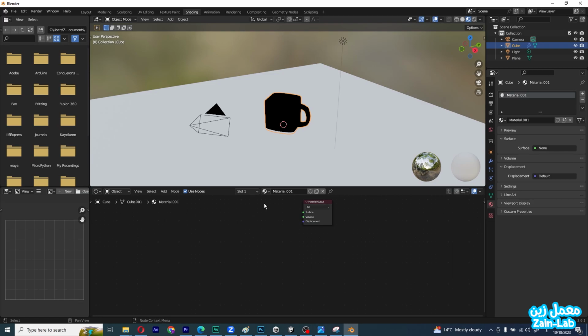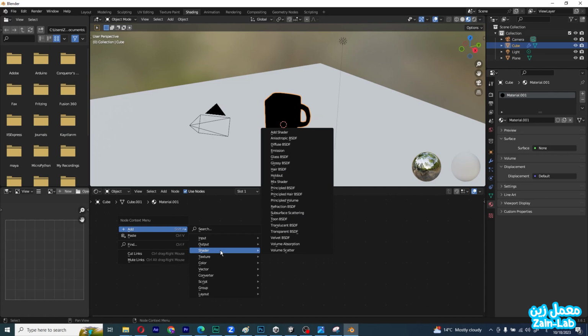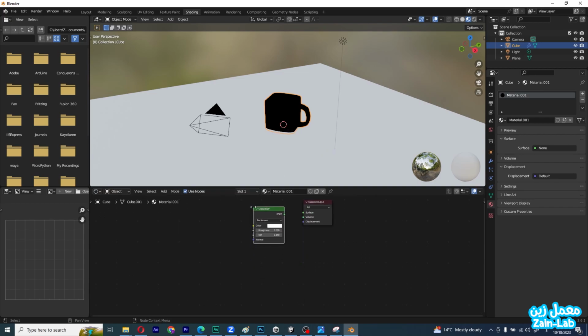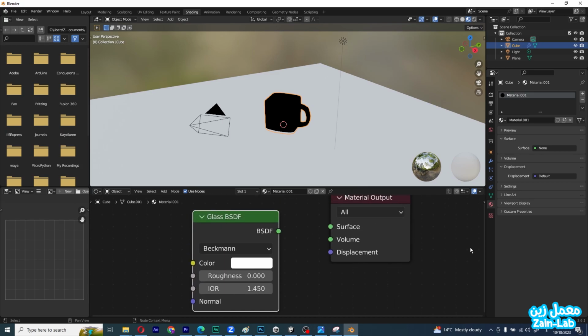For example, if I want to make a material for glass, I can right click here and I can choose Add. From Add, I can choose Shader. After that, I can see these materials. For example, I can take this glass here and I will zoom in and I will connect this green point of BSDF here in Surface.